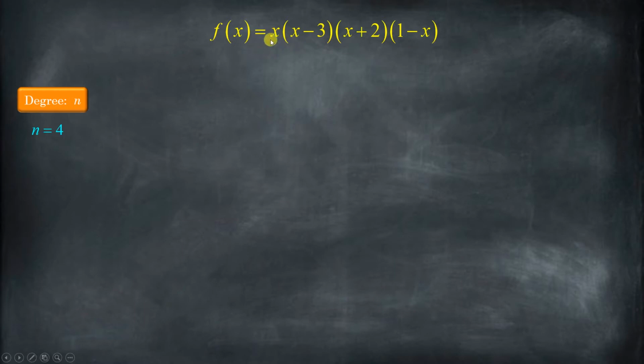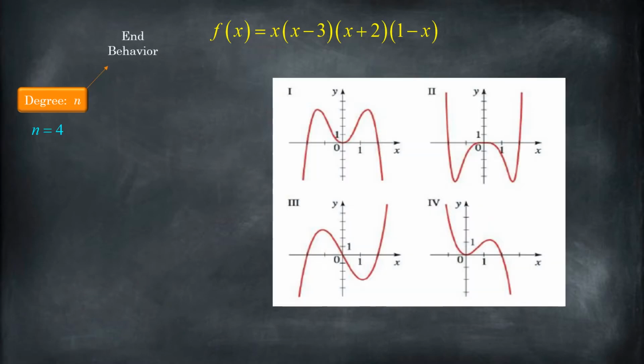The reason we know that is because if we were to distribute, we'd have x times x, that's x squared. We multiply that times x, that's x cubed, times another x, that's x to the 4th. So I know the degree is 4. The reason we want to find the degree is, first of all, the end behavior. Because the degree is even, it's either going to be going down both ways or up both ways. If it were odd, it would go down left, up right, or up left and down right.